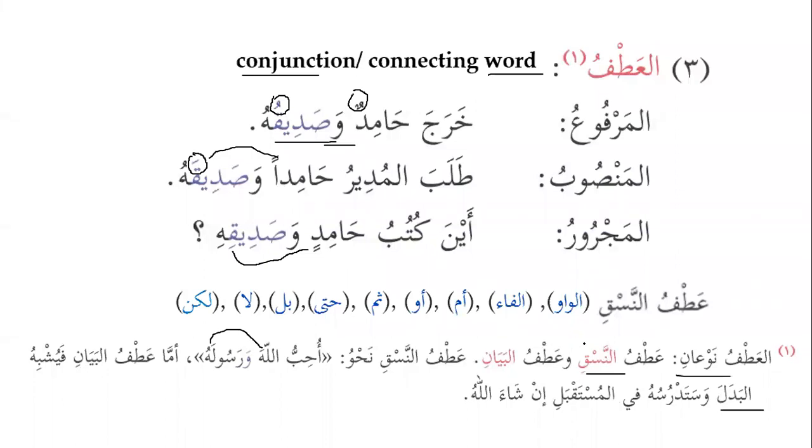عطف نسق, these are the حروف that are used for conjunction or connecting ideas. What are those? وَاوْ, فَا, أَمْ, أَوْ. So we have taken them. وَاوْ, we know, فَا, we have taken, أَمْ already. أو also, ثم, yes, and حتى, بل, and لا, they are used as حروف عطف as well, and لكن also, we have taken this one as well.